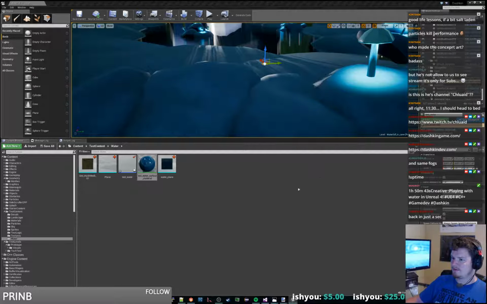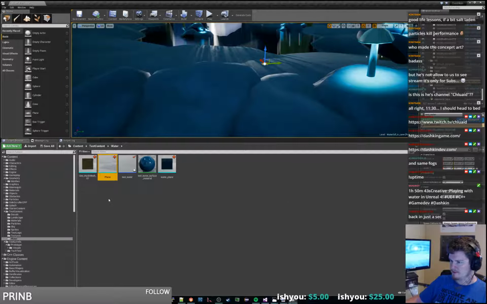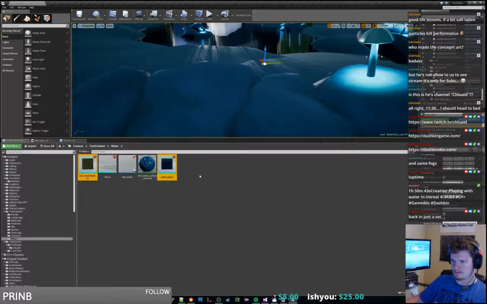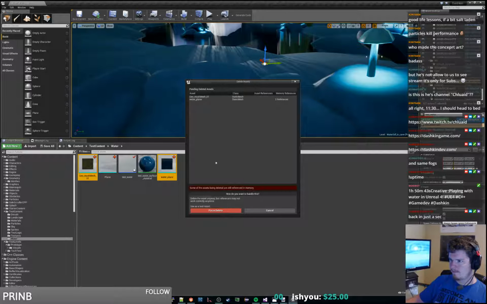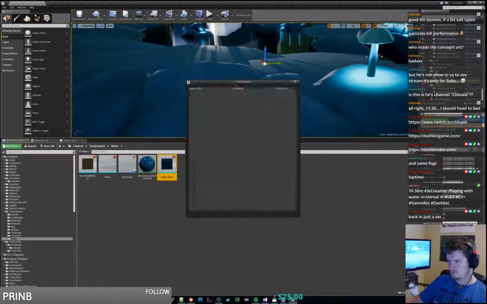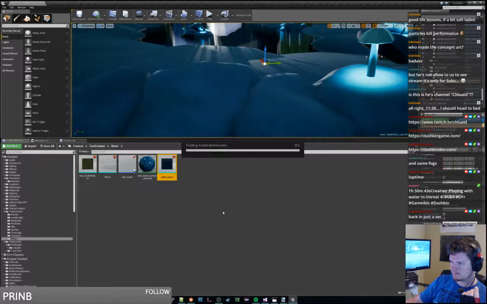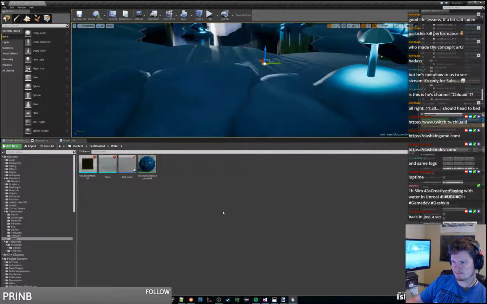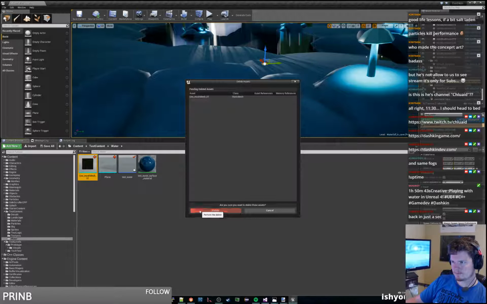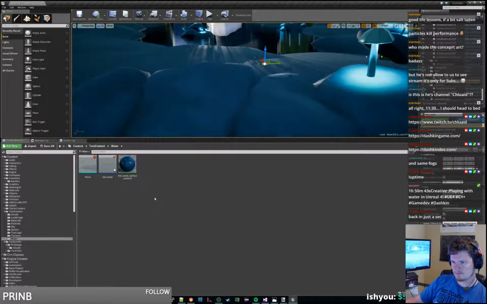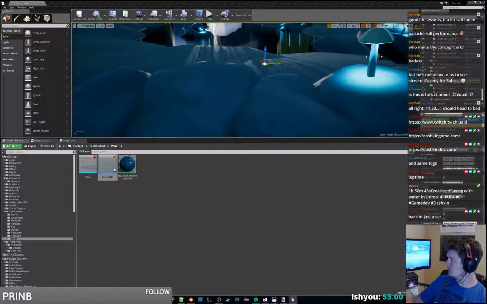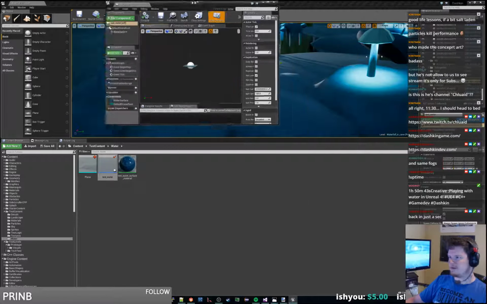Well, let's just save everything and close the editor then. I mean, sometimes... Memory references? Okay. See, there we go.